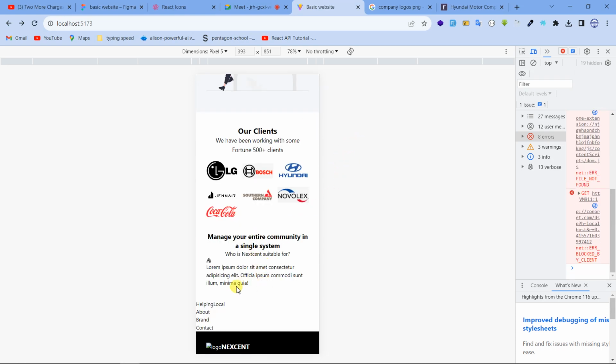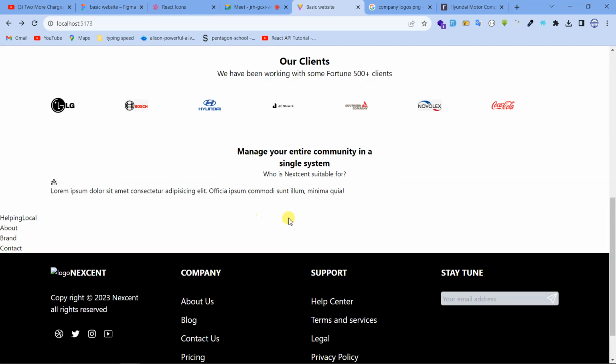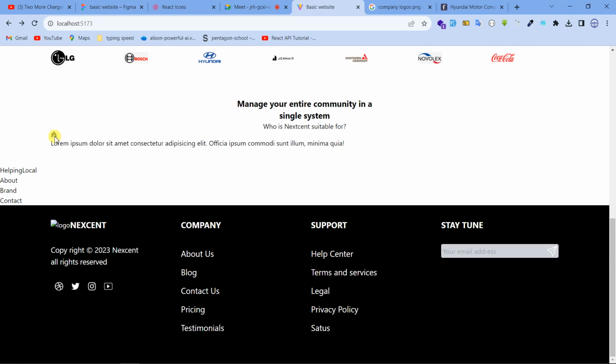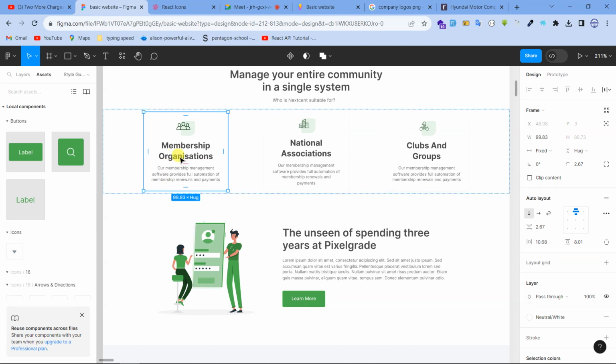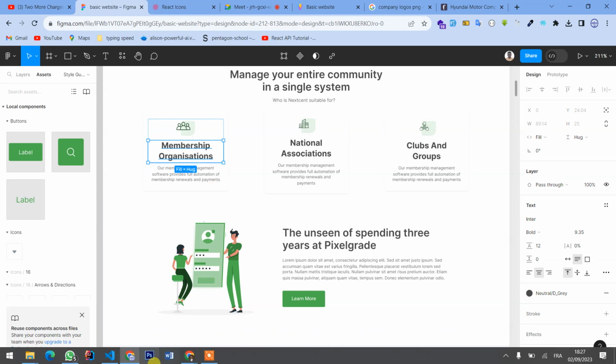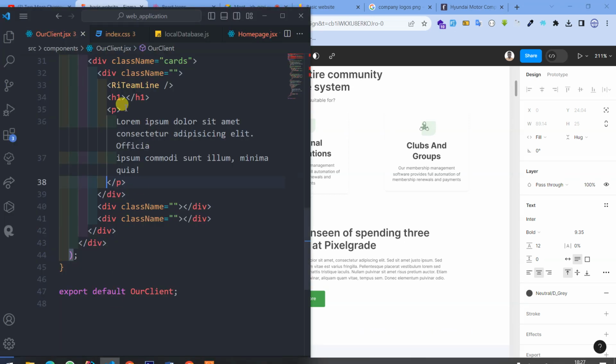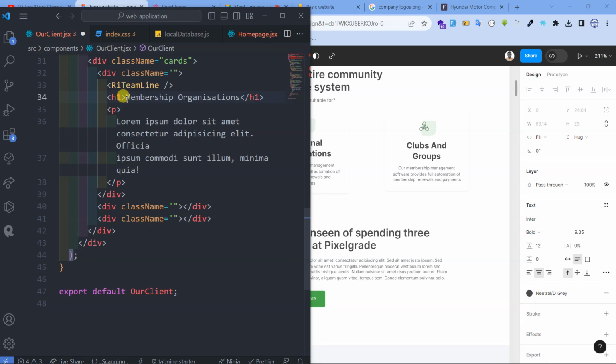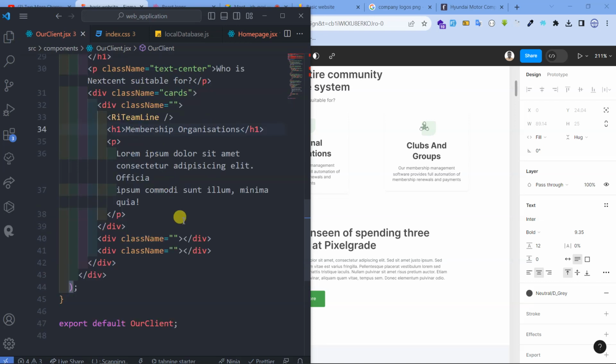Now if you go and try to see what's happening, you can see there is something here coming. But first of all, let's focus on the desktop. So this is what you can see, that one is coming, this one is coming, and then there is a title. So let's see, is there any need to mention the title? So okay, this is called membership organization. Maybe you can double click on it, and then you can copy this one. Yes. So here I have membership organization, put this one there. Then you can see here text everything.